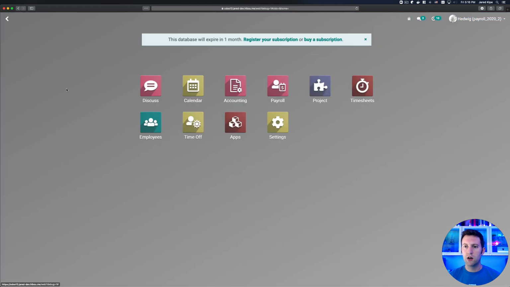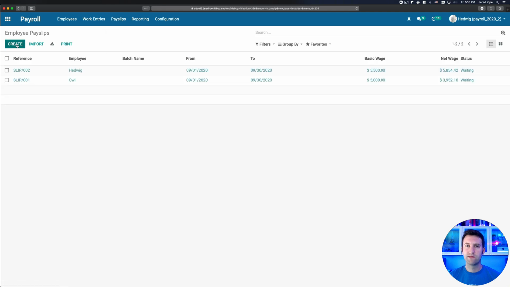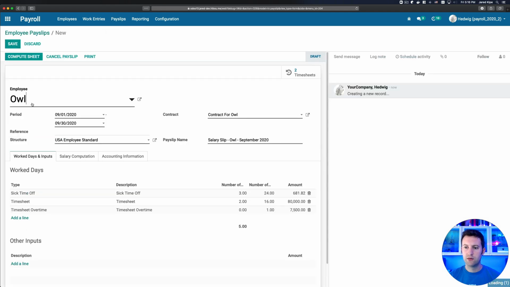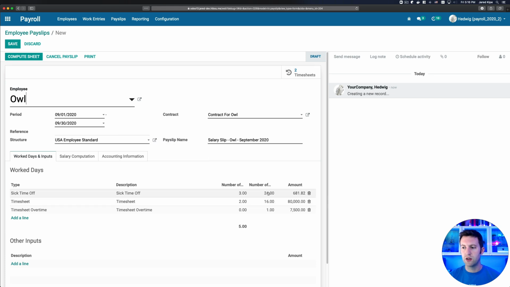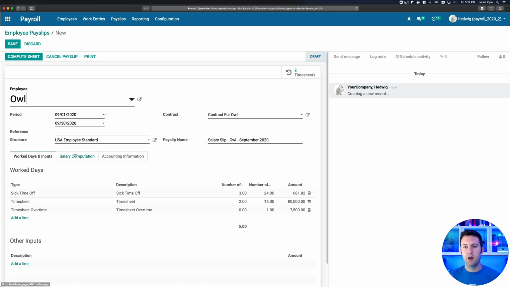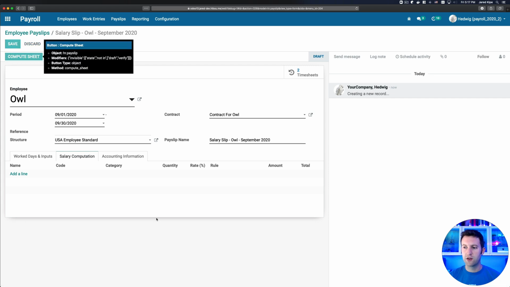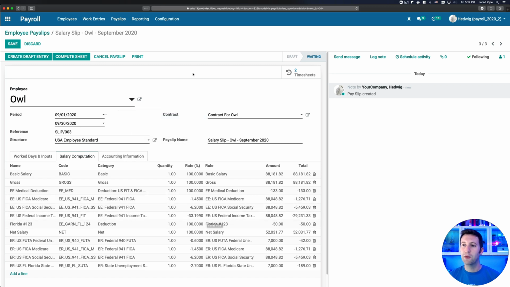Okay. All right, with that done, let's go ahead and make one more payslip here. And like magic, we have 2 days worked, but 16 hours for a total of $80,000, because I should have normalized the timesheet data there to be per hour. But regardless, we also have 1 hour of overtime, and now obviously we have a salary sheet that's completely realistic for this employee and definitely not a problem.